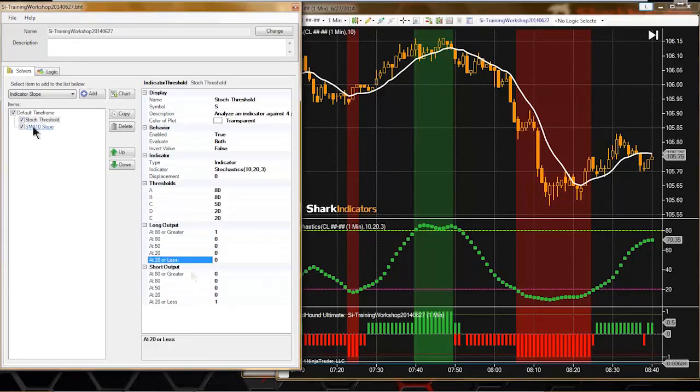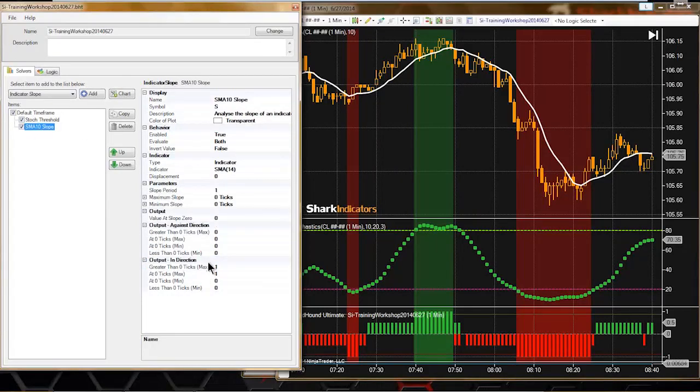So in the slope solver, this will be a good example. You can see we have two different output sections. We have an output against direction, and by default those are all set to 0. And then we have an output in direction, and we can see we have two sections here turned on by default, and these other two sections are set to 0.